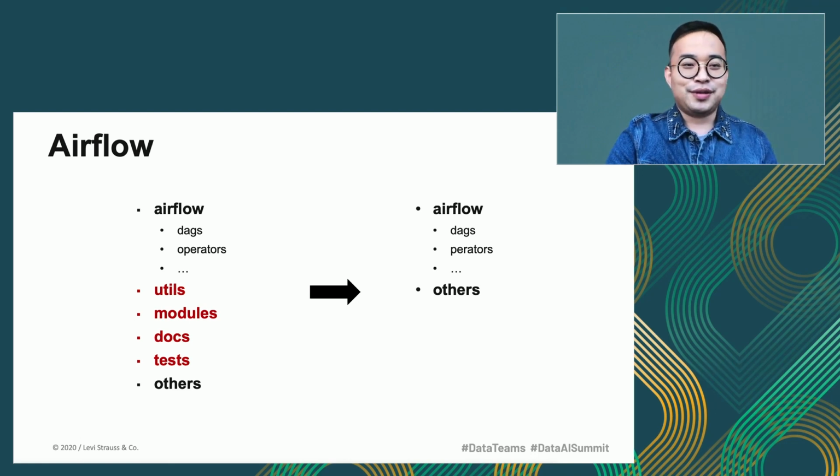That's really good. And you might also have a documentation folder to keep a data catalog and technical documentation for your functions and operators. And then you will probably also have some tests here. So the goal for us today, in the end, is to keep it simple as just the Airflow folders and some other folders. All the rest in the red color should disappear. When I say disappear, it means it will be decoupled from your Airflow project, and we find a smarter way to automate the process and test it well.